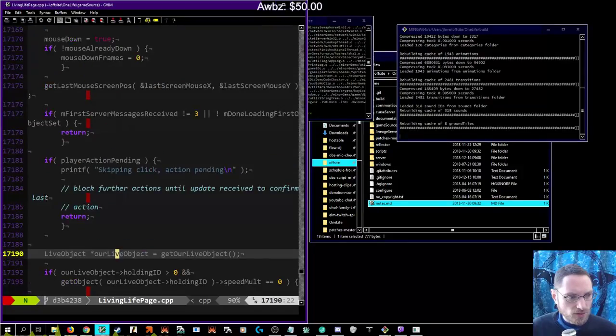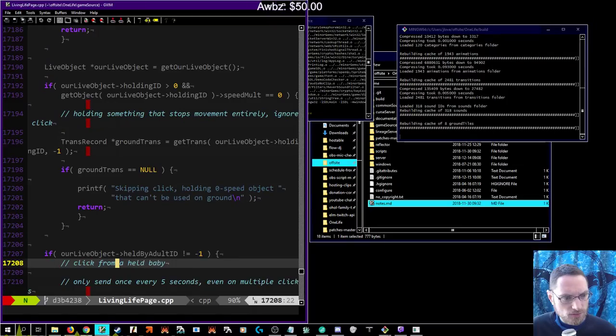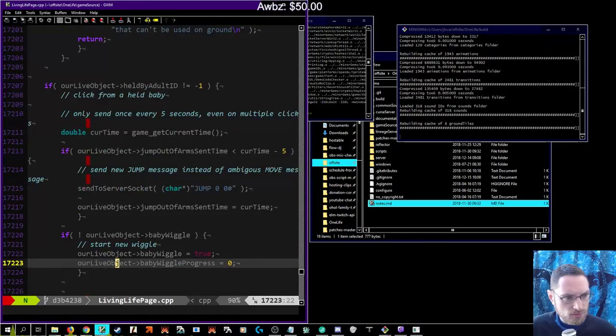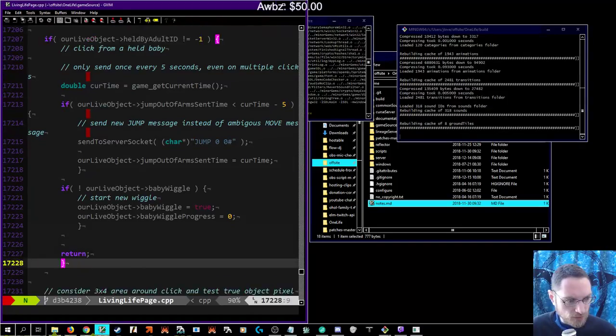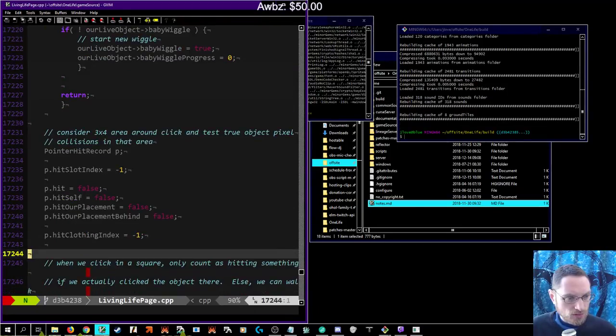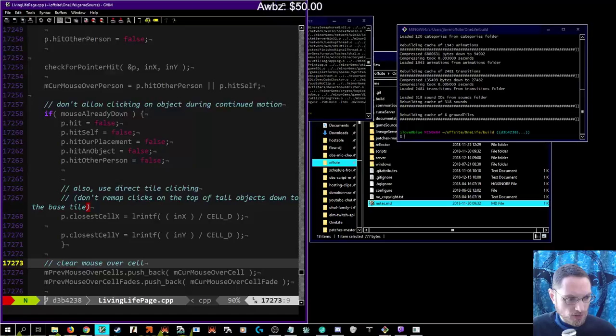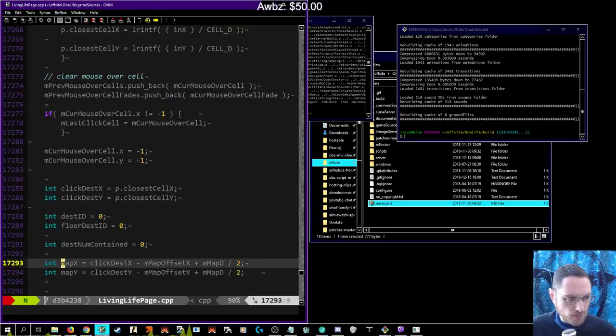So where do we handle attempting to pick up a player? And click, holding 0 peat object. Okay, not held by adult. That'd be different. So this is for the large objects. That's going to be objects, not players.